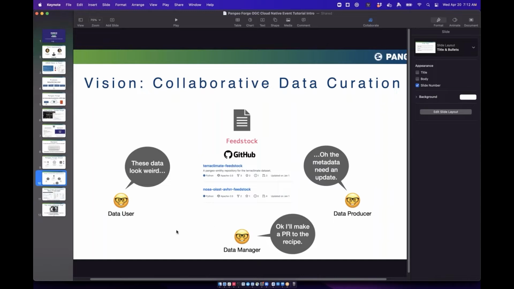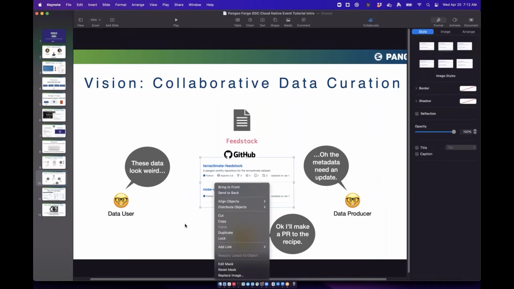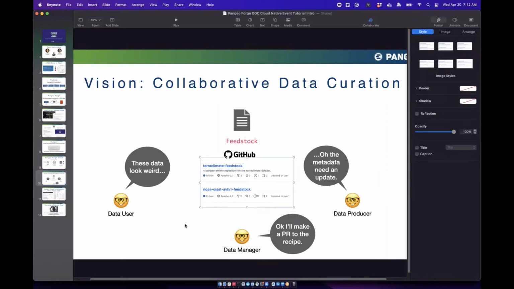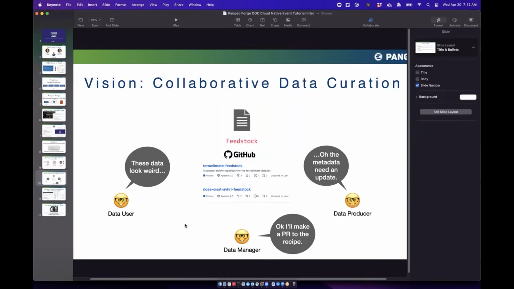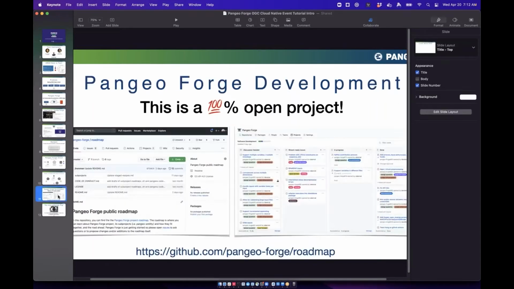So this really gets at one of our core values, which I'll just mention as we wrap up these slides, that we're trying to help the community realize through Pangeo Forge, which is transparency and reproducibility of the data pipelines, which is something that we see as missing from alternative methods of ARCO data production today. And just building on that theme, Pangeo Forge is a 100% open project.